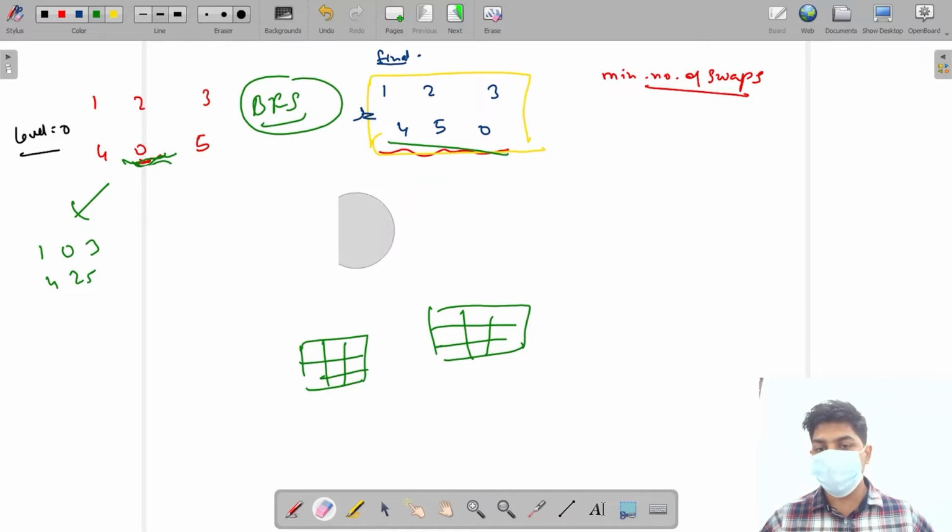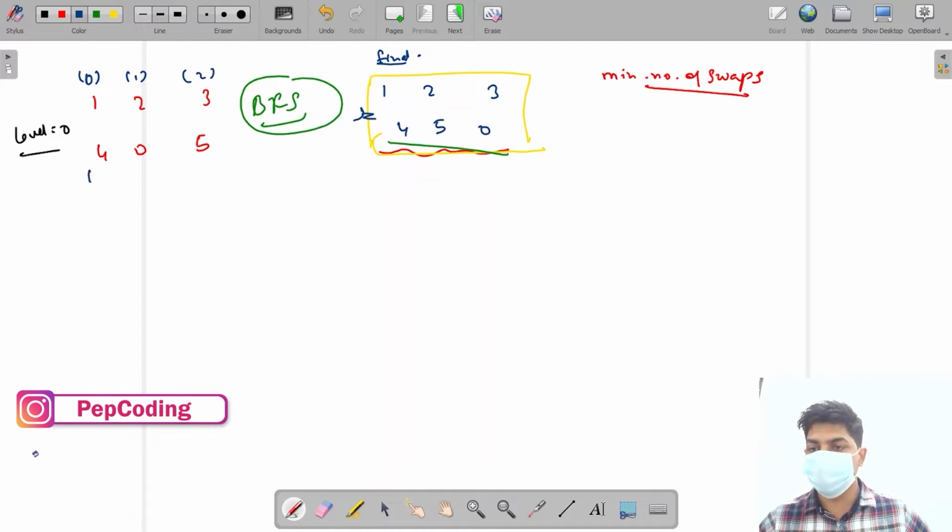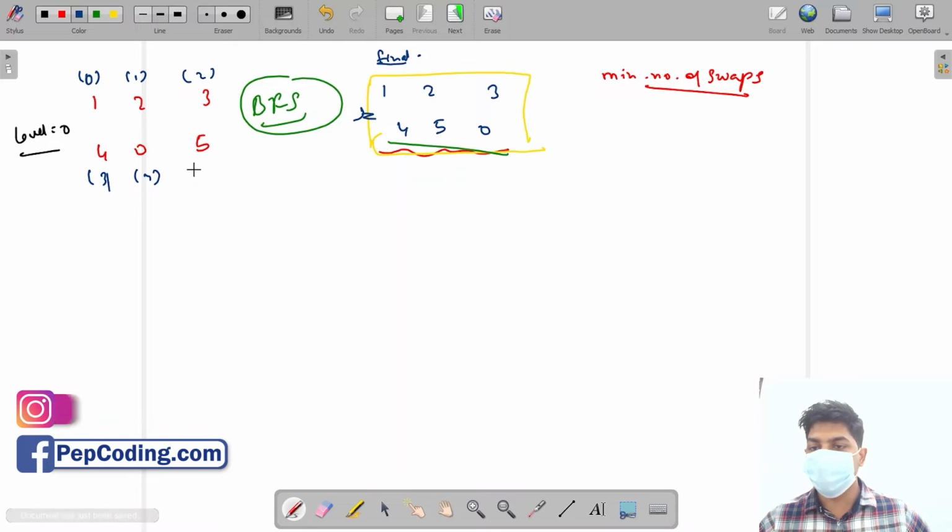What we will do is store the configurations as strings. What do I mean by it? Let me explain that. Let me index this: 0, 1, 2, 3, 4 and 5.